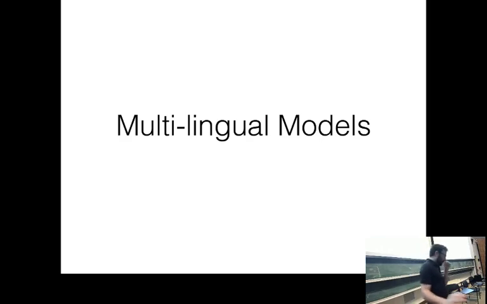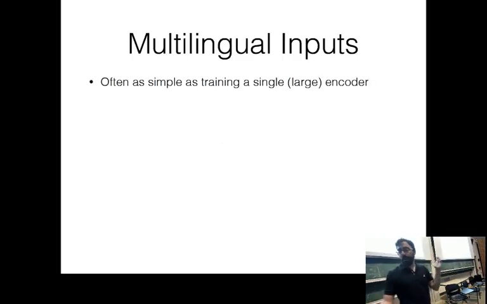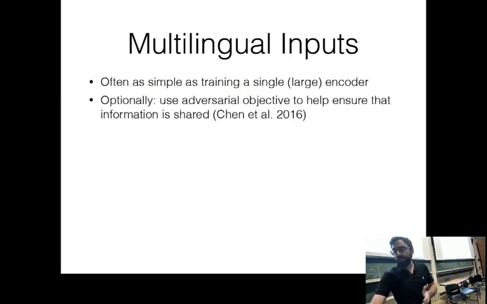Okay, so now let's talk about multilingual models, which again is just another flavor of multitask learning. In multilingual models, one can have inputs in many languages for the same task. So let's say you want to train a part-of-speech tagger. Is there a reason that it has to be just an English part-of-speech tagger, or could it be a European languages part-of-speech tagger, or any of those examples?